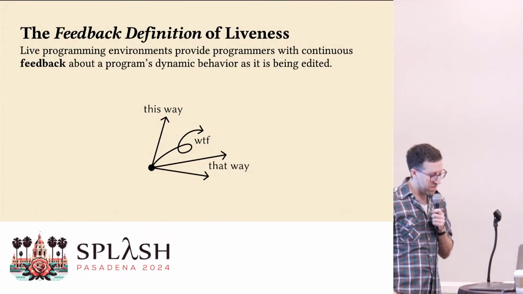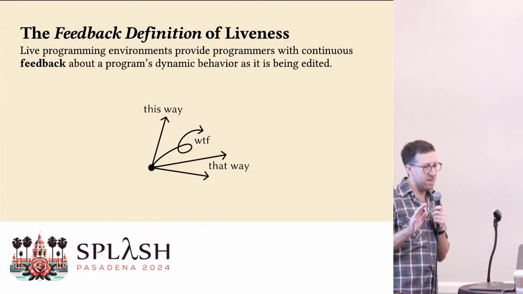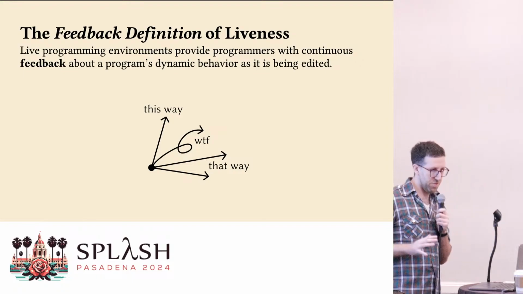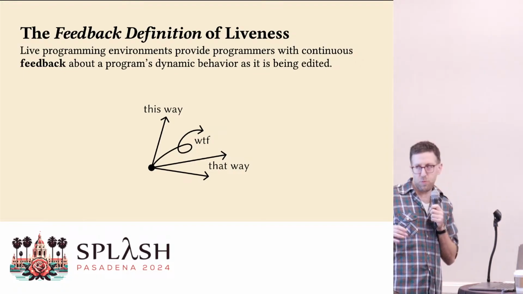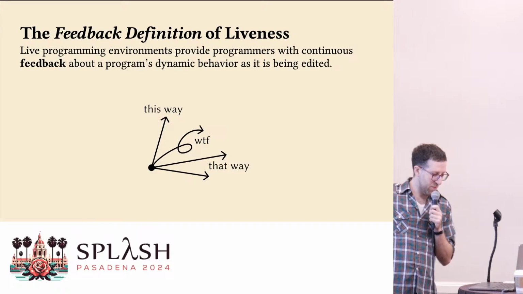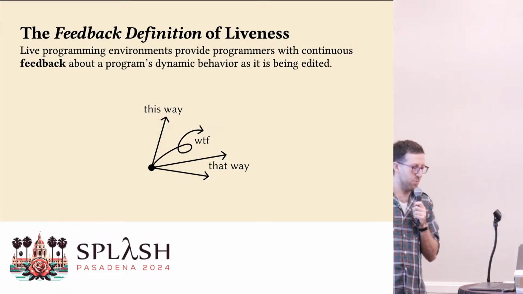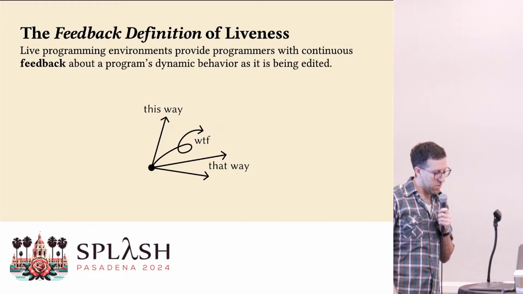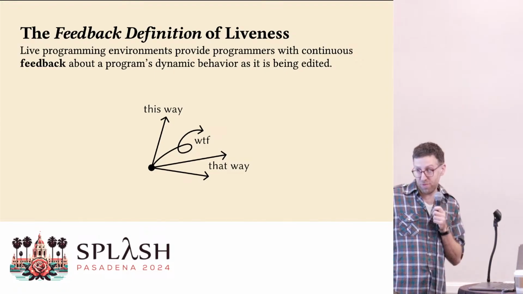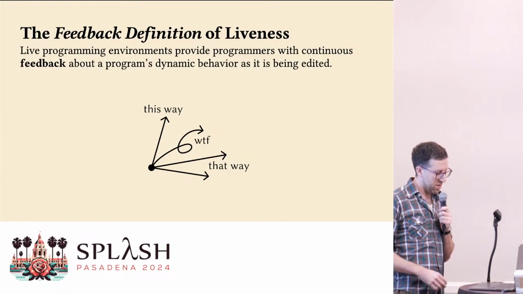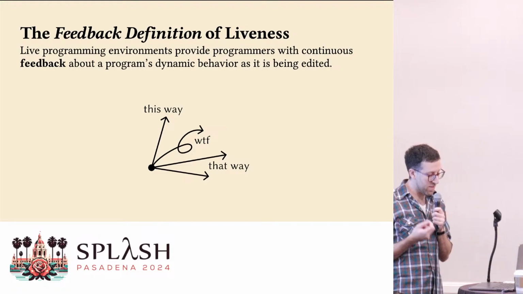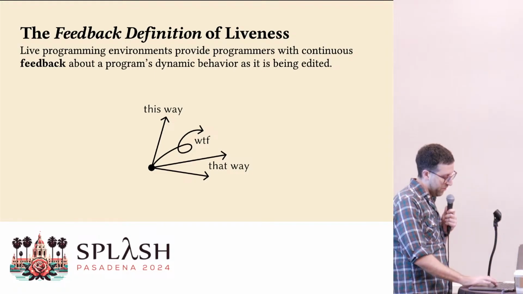And I want to make clear that feedback is not just one thing. It's not like, does your system have feedback or doesn't your system have feedback? Really, we're exploring a big multidimensional space of programming systems that provide feedback in different ways. So I want to talk about some of those dimensions in that multidimensional space because I think they give us meaningful ways to compare different approaches.